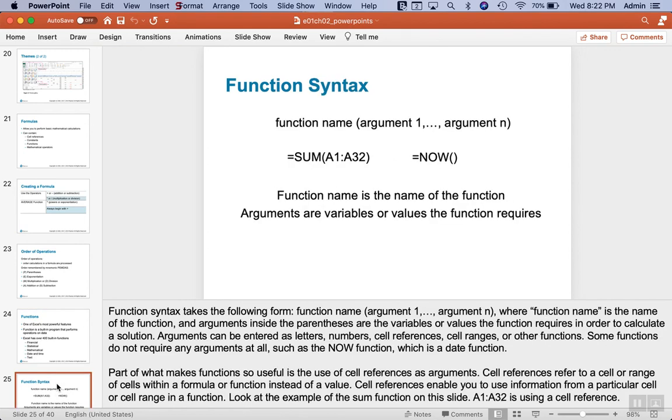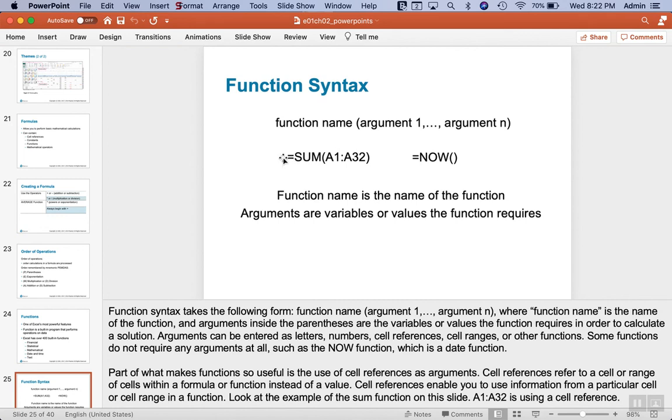All right. So the syntax of a function is the function name followed by a pair of parens, and within those parens we put what we call the parameters. Every function will have potentially a different structure for its parameters, or multiple formats for its parameters. But usually what you'll find is that the function is embedded within a formula.